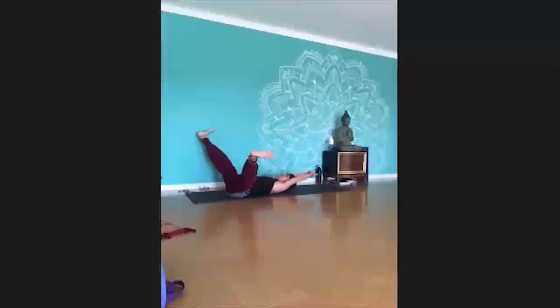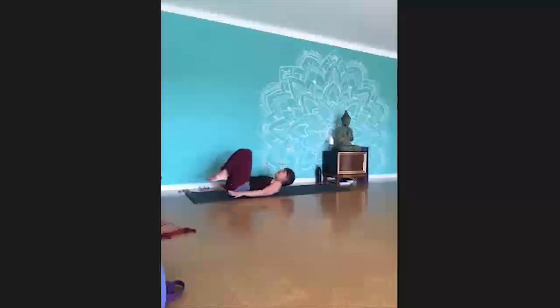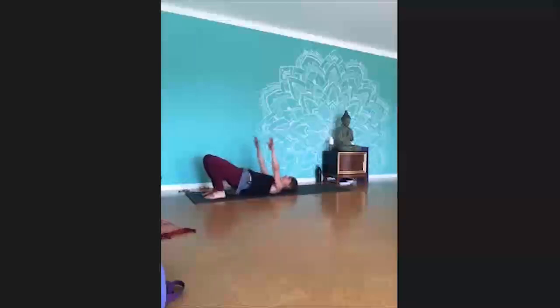Inhaling, releasing your arms back, closing your legs. Exhaling, bending your knees towards your chest, rounding yourself up, planting your feet onto the floor, hip width apart next to your seat, pressing your feet into the floor, lifting your hips while you're lifting your arms over your head. A very gentle bridge here.